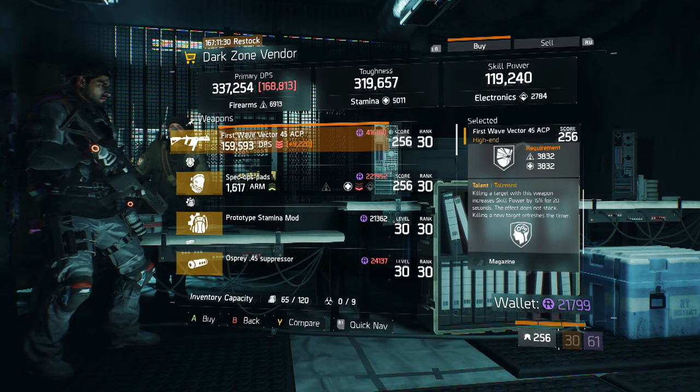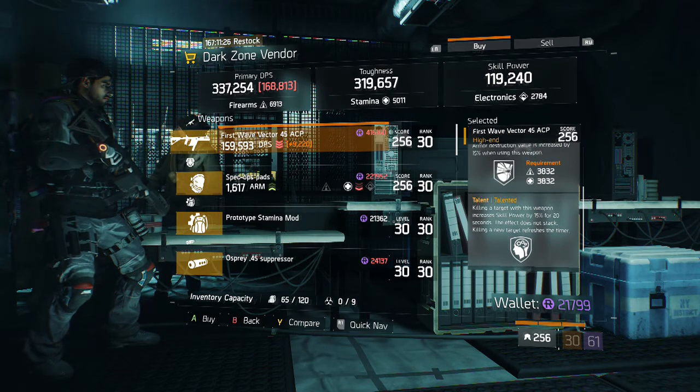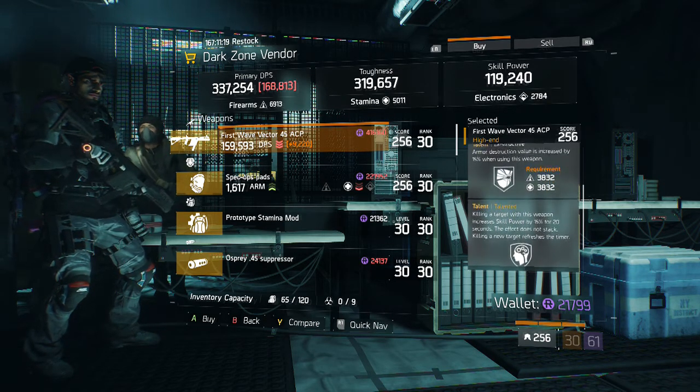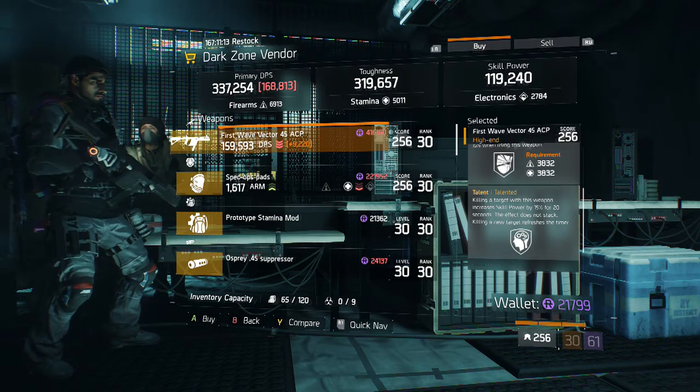So what I would suggest personally is either responsive, deadly, or competent there in the third slot. Competent for people who don't really have the electronics requirement. Responsive and deadly, though, being, like I said, the top 2 talents in my personal opinion, and probably most others', for SMGs being one of the best talents.